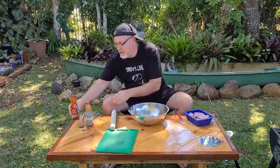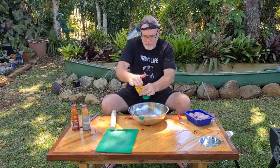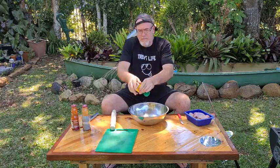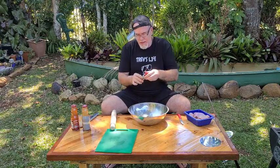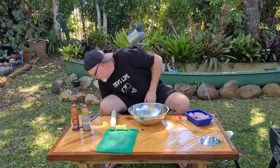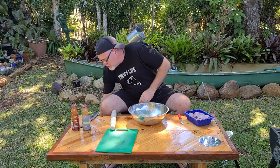Now, to get a bit of extra taste into that, we've got garlic powder, the garlic powder's going dry, wet, whatever it is when it can't come out the bottle, lemon pepper, bit of that in there, and onion powder. Too much come out, about that much, and a little bit of salt.